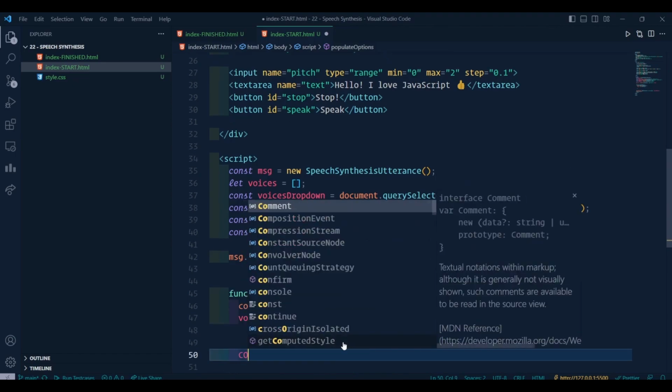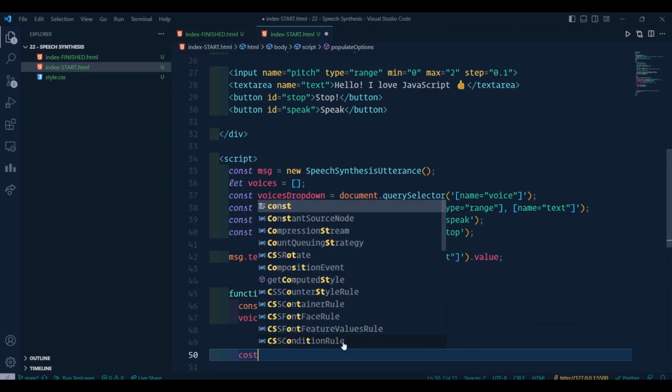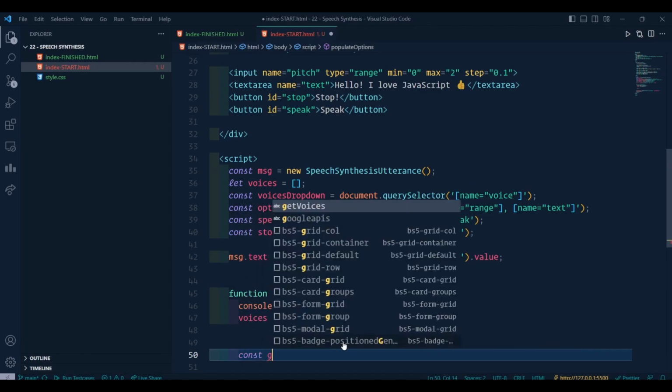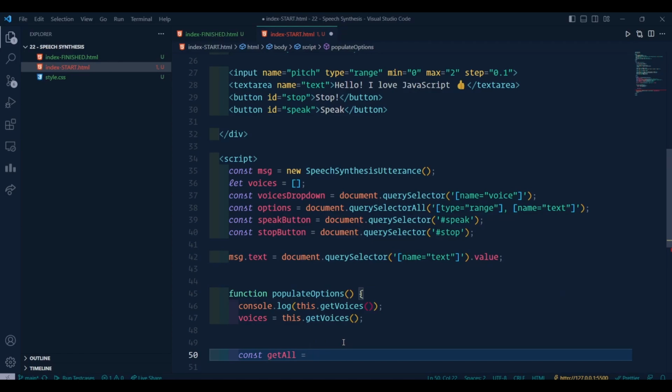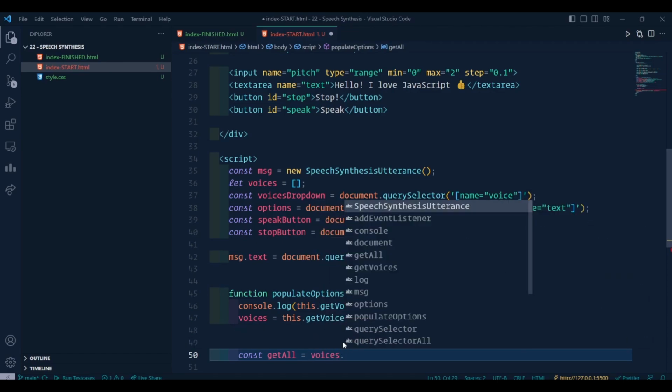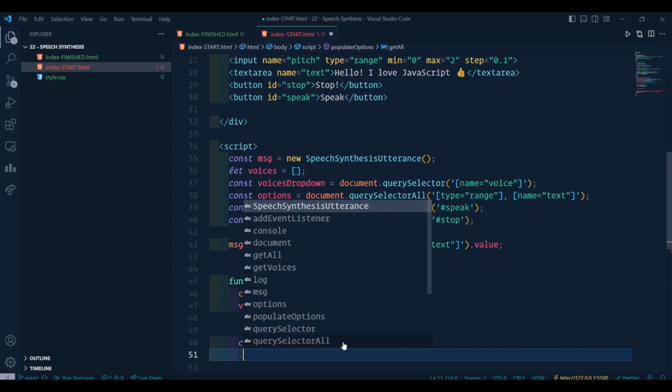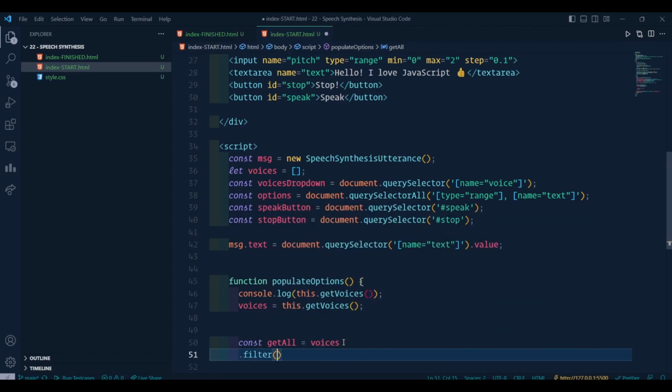For checking, I will add a variable, get all. We will change it later. So we will just loop through voices dot, and I will add a filter function. That filter function will filter all the voices for English.